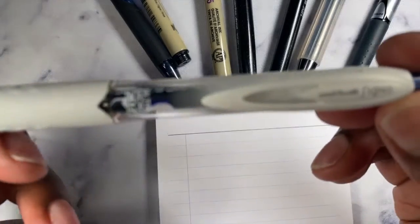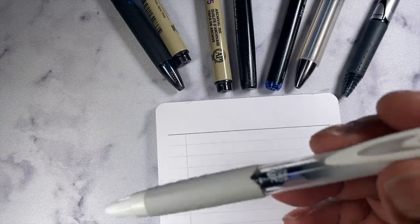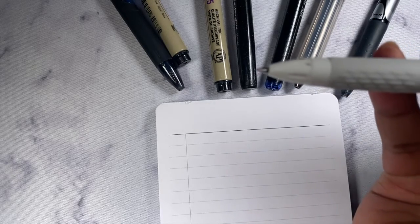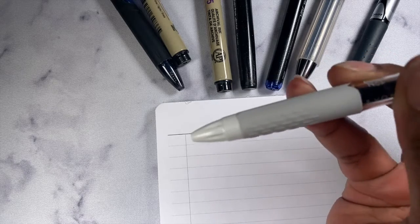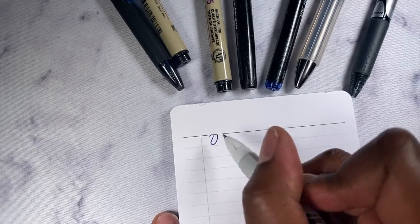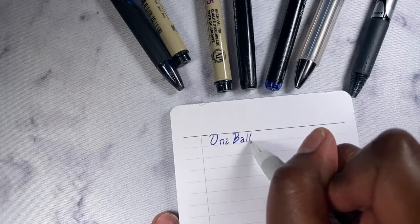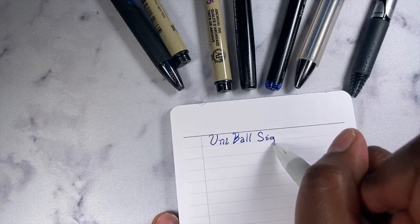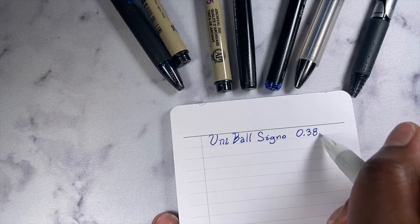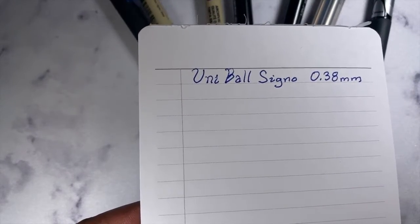And if we look at that, Uniball Signal. And this is actually in a 0.38. It's retractable. That's the point you're looking at. That's the tip. And let's get to writing. And you are going to see this pen has a beautiful blue. Just vibrant. If you're into blue, which you may not be, but this blue is vibrant. Really nice pen. That's the Uniball Signal.